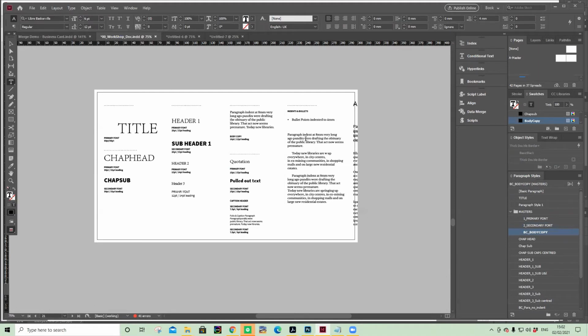Other tidbits that are here, just to point out why we're here. Good practice in typography is that maybe the first paragraph in a chapter of a book, you wouldn't have it indented, and you might have subsequent paragraphs indented. That depends on your design approach.